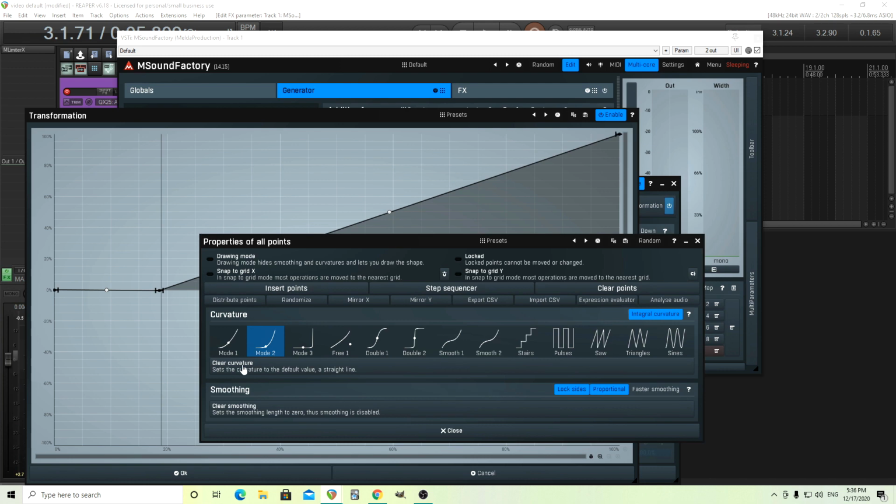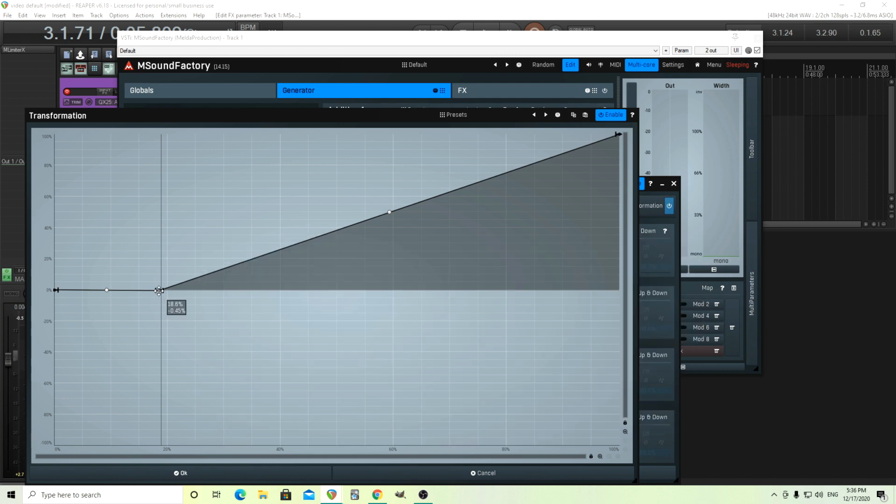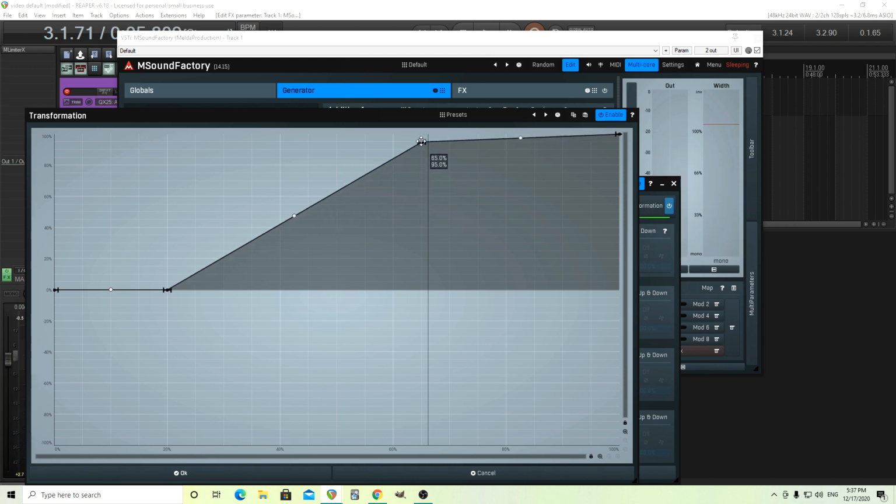If you want to snap this, you can just click here, snap to X grid, snap to Y grid, if you like that. Okay, and then think about, oh, what about the highest note I would play, or the highest I want this working? Maybe there. So double click here, add another one.